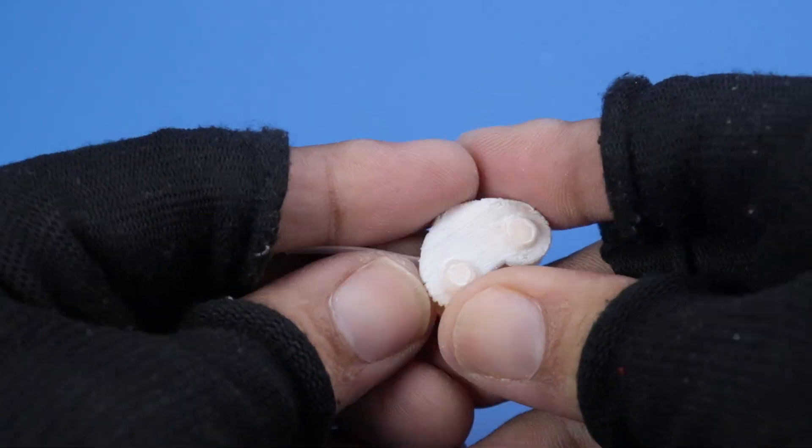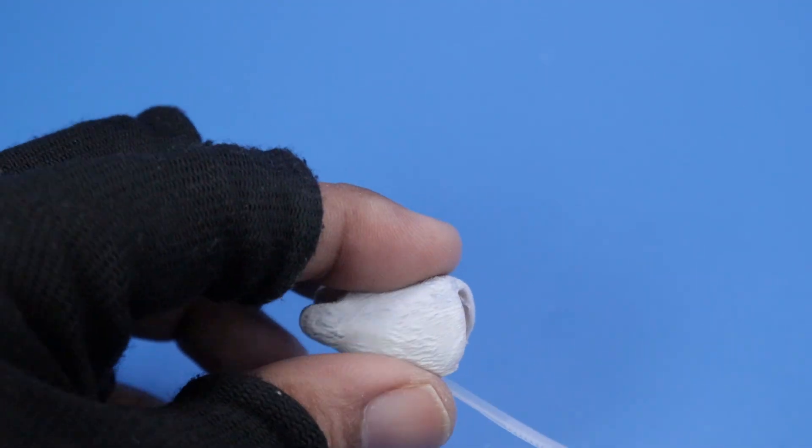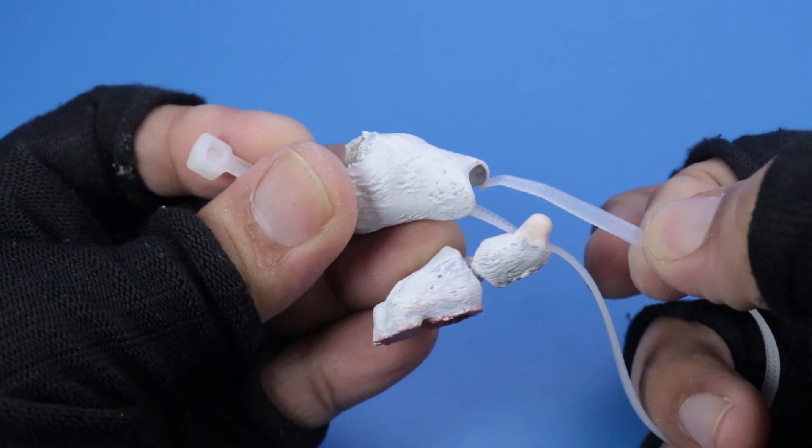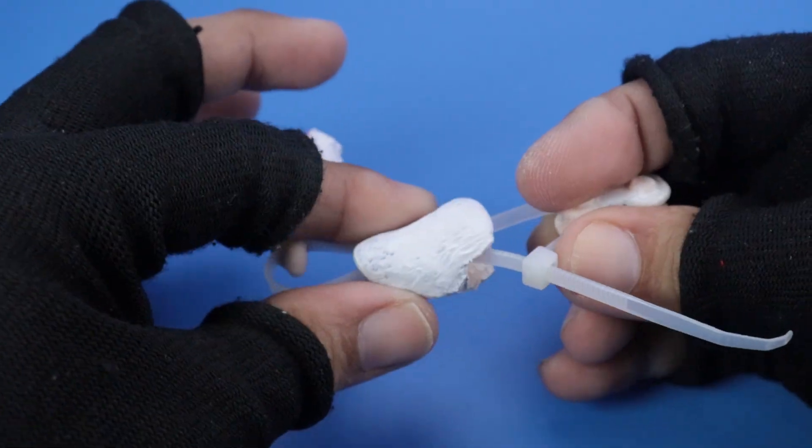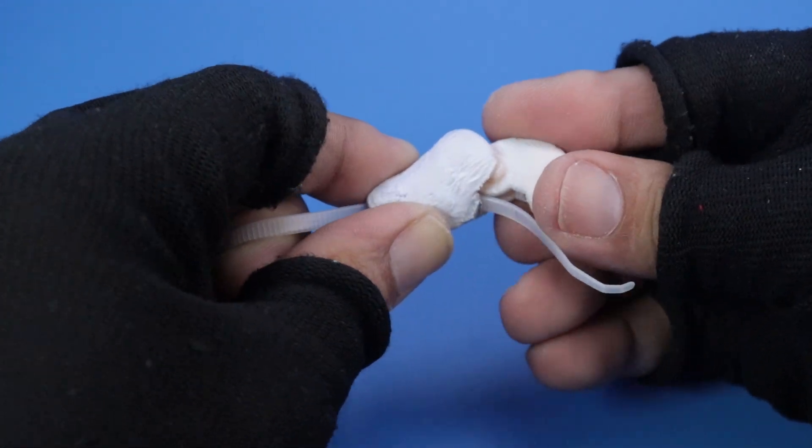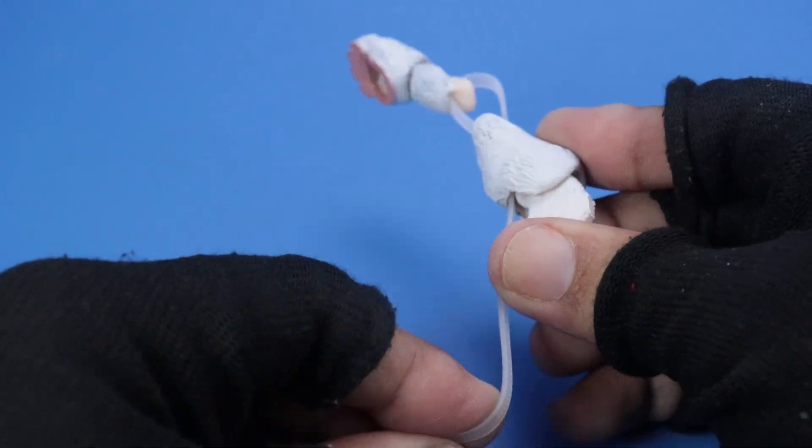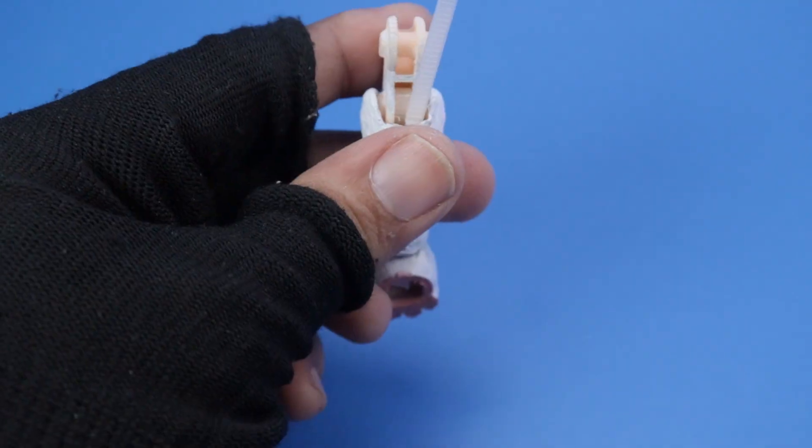Next, insert a zip tie into the back lower bridge of the knee. Pass it through the shin and around the upper donut of the foot. Bring it back up through the shin and out, then lock the zip tie. Before tightening, tuck the zip tie head into the shin cavity while pinning it down with the knee. Carefully tighten while keeping the knee pressed against the zip tie head, then trim the tail.